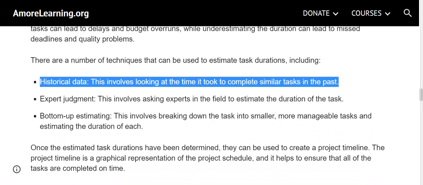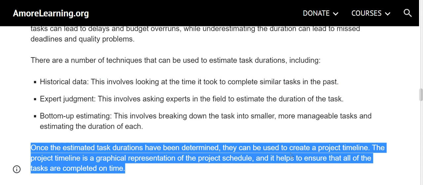This involves looking at the time it took to complete similar tasks in the past. Expert judgment. This involves asking experts in the field to estimate the duration of the task. Bottom-up estimating. This involves breaking down the task into smaller, more manageable tasks and estimating the duration of each.